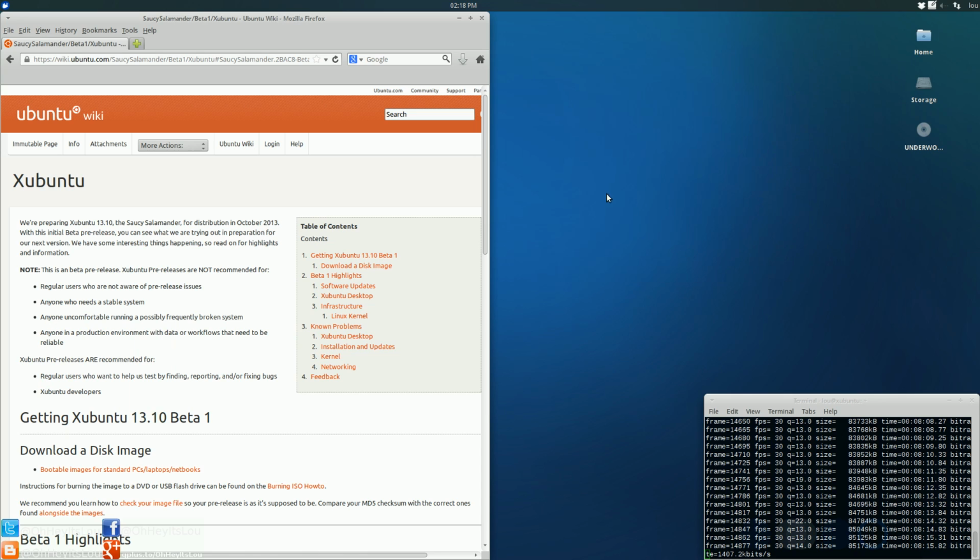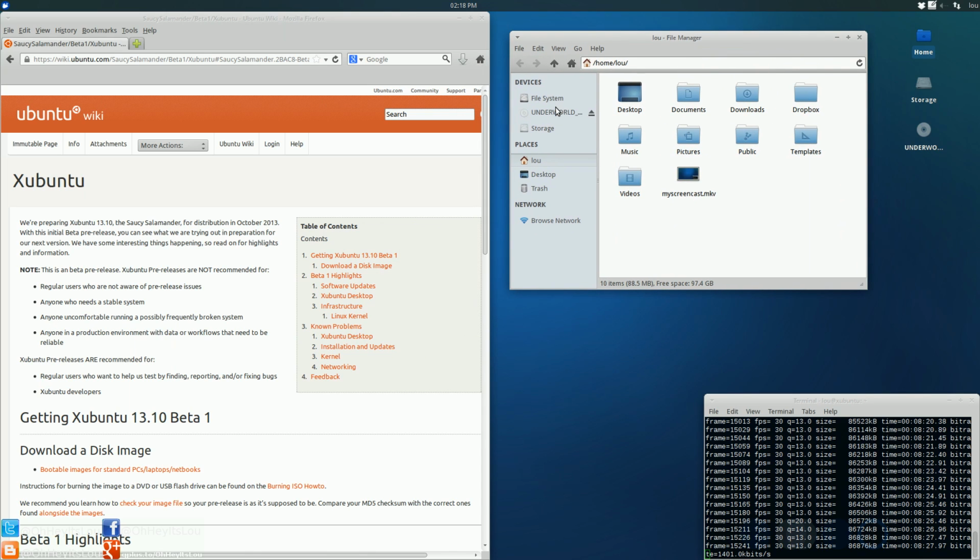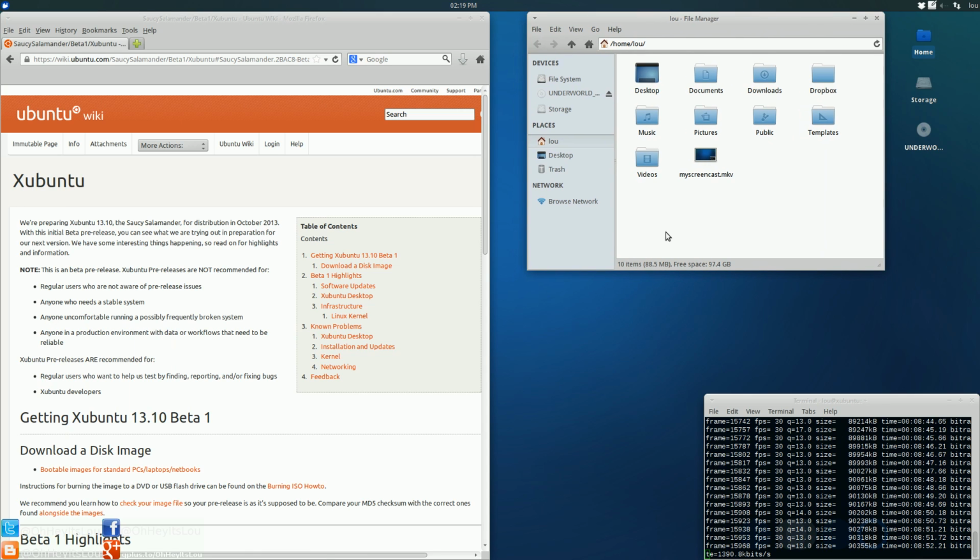Let's see here. Android support. I have a Galaxy S4 running AOSP Android. I'm able to connect it to this installation, go into Thunar and have the device mounted, both my internal storage and my 64 gigabyte micro SD card. It mounts them both fine. I'm able to drag and drop files between my desktop and the phone seamlessly. In Ubuntu 12.04, I mainly used the Android SDK and ADB to push and pull files, which was fine. It was the way that I was used to doing it, but it's nice to be able to just use a GUI and a file manager to drag and drop between my device and my desktop. So that worked really, really well.